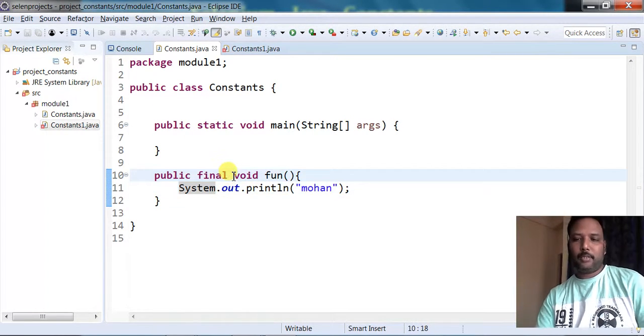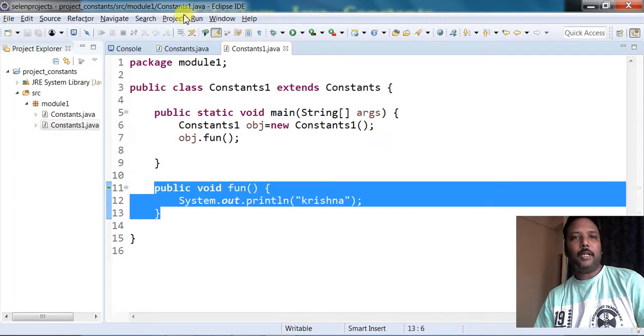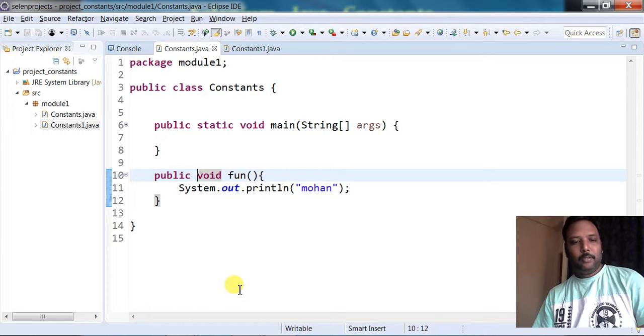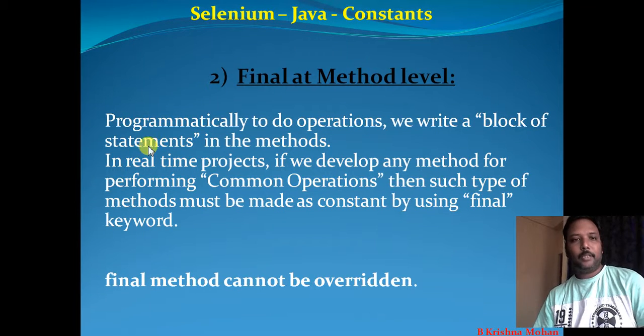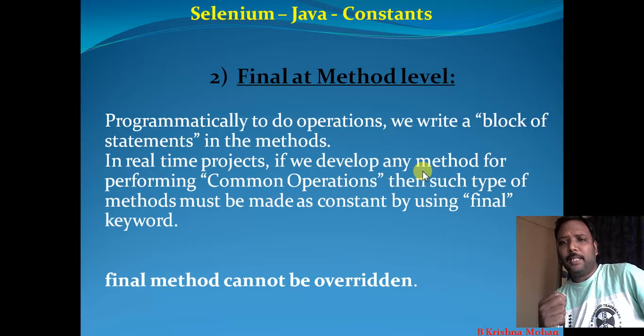Suppose I am taking this out. Here the error has gone. Now, this is what final at method level says. Programmatically, to do the operations, we write a block of statements in the methods. In real-time projects, if you are developing any method for performing common operations, then such methods must be made constants by using the final keyword. Final methods cannot be overridden.